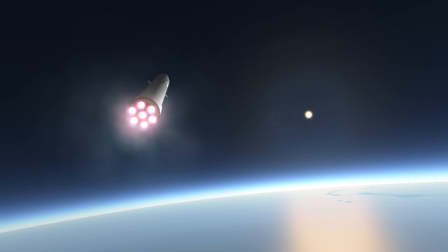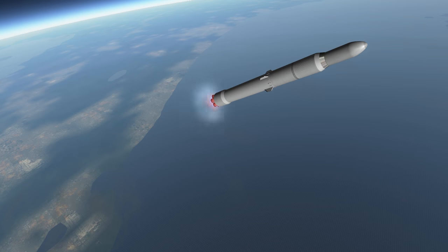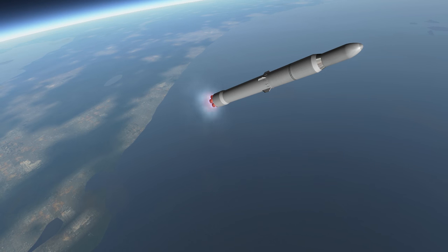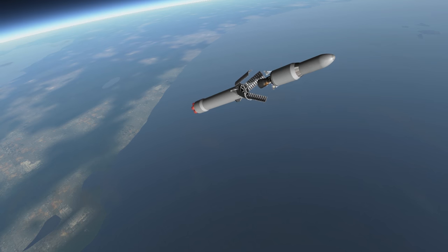The burn time is unknown, but probably close to 3 minutes. The first stage is designed to land on a platform — some sort of barge or ship at sea — much like the Falcon 9 first stage. It is much heavier than a Falcon 9 core, but Blue Origin has been doing its own versions of SpaceX's Grasshopper test using its New Shepard rocket on suborbital hops with substantial success.